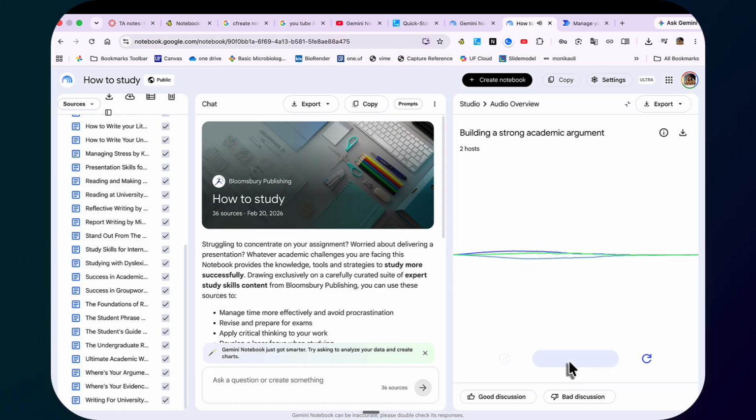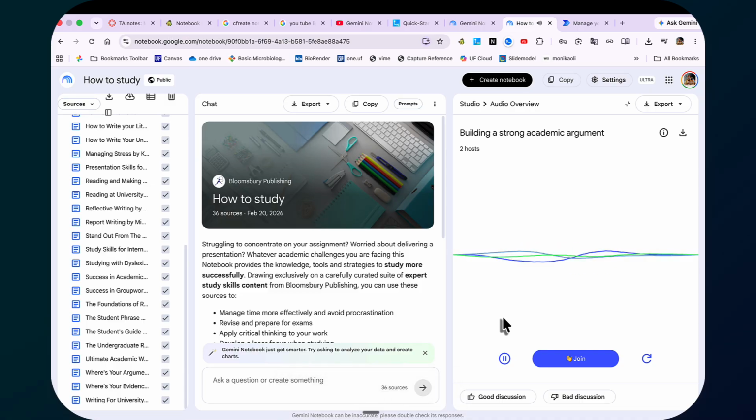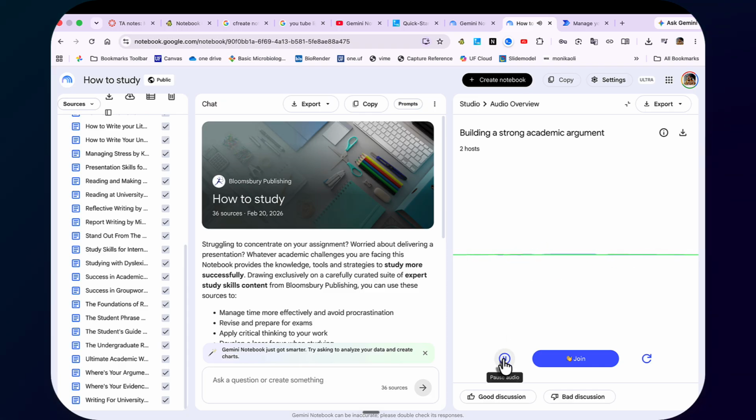Oh, hey there, what's up? All right. Can you get to the point and just tell me, how can I get a strong academic argument? Don't do the fluffy stuff. I just want to really know what's going on. Fair enough. You want the blueprint, no fluff. Let's get right into the mechanics of a strong argument. I love the energy. Let's strip it down to the essential engine that makes an essay actually work. It starts before you even write. You must convert your essay.